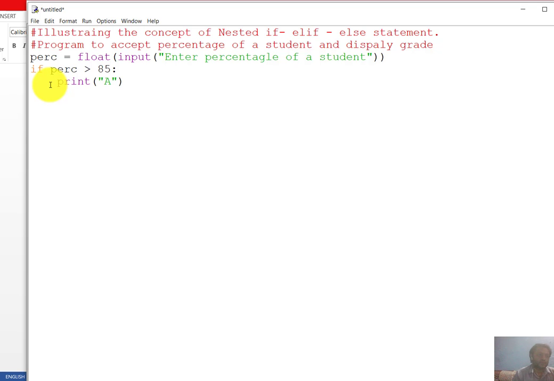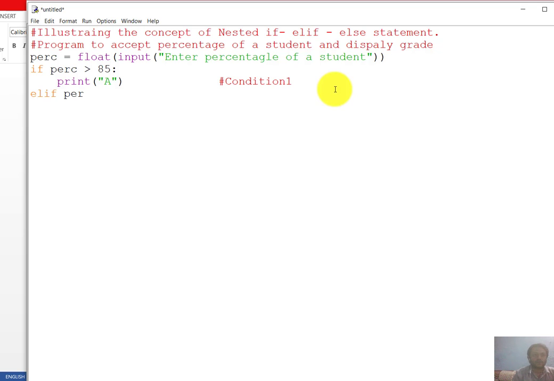Clear? This is our first condition. If you want, for the guidance of the user, you can write a comment here marking our first condition. This is the optional part, only as a guide for whoever reads the program code. So that is for guideline purposes. Clear? And the next condition you place with the help of else if.